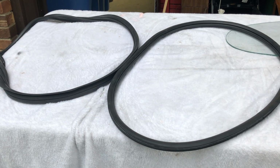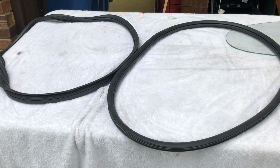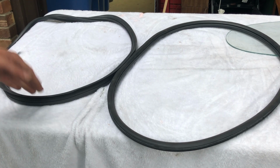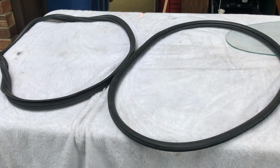I got two quarter window seals from them, and it's to be determined if I'm going to get a rear and front window. We're going to try and make the cheaper ones work, because I have them. These are just being such a pain, because I tried to do it before and it just wasn't going to happen, so going with these.